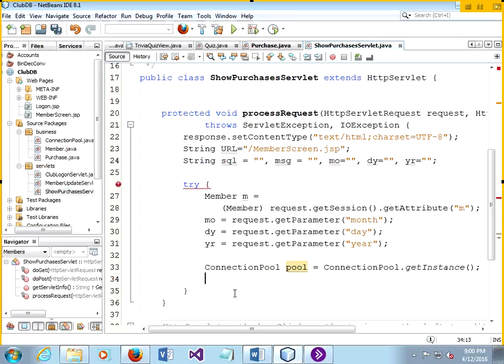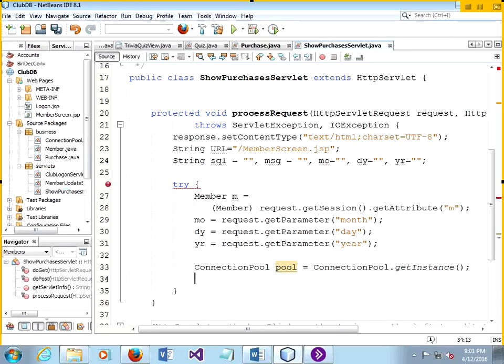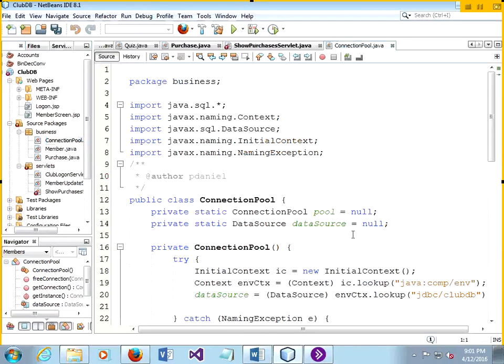It doesn't have a constructor in the usual way. It has a hidden constructor, like they do with the number formats. So, knowing that getInstance is the way we start, let's take a look at the ConnectionPool.java and see what it looks like.